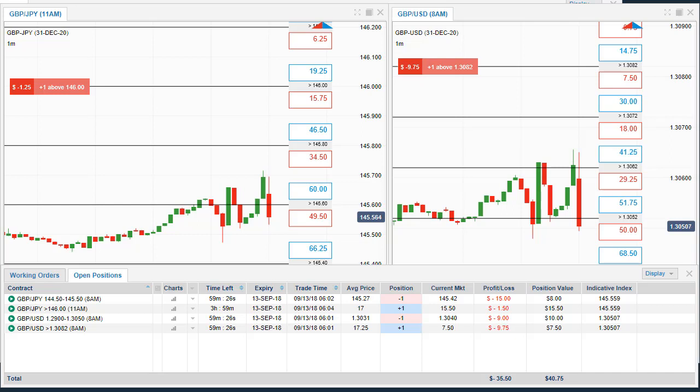Now, in this case, you can see the risk on the British pound yen spread, I sold the ceiling number on the right. So it's about $25 of risk. Let's see if I can write this morning. Then on the British pound dollar, I have about $20 of risk per contract. Okay, so on the binary side, I got $17 on each side. So basically, you're risking about $100 if this really moves.